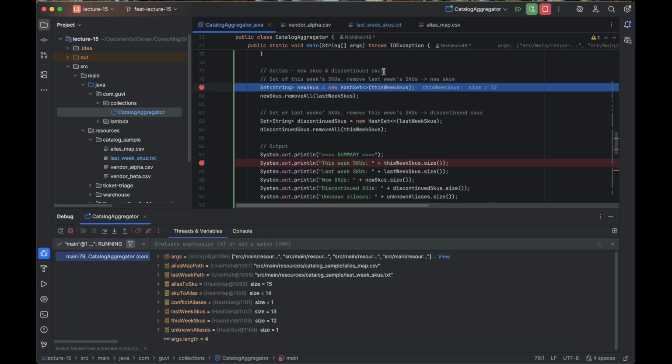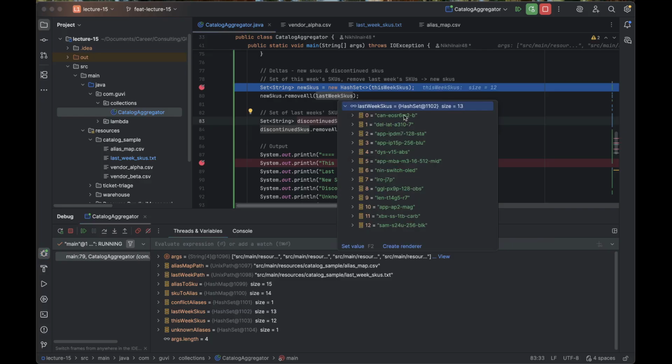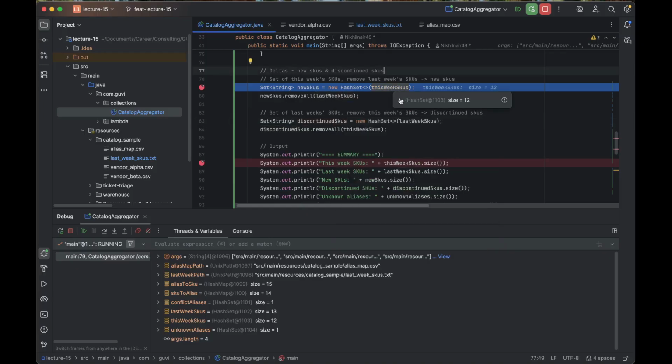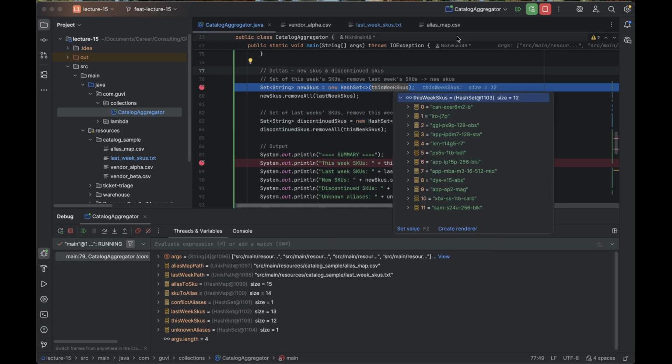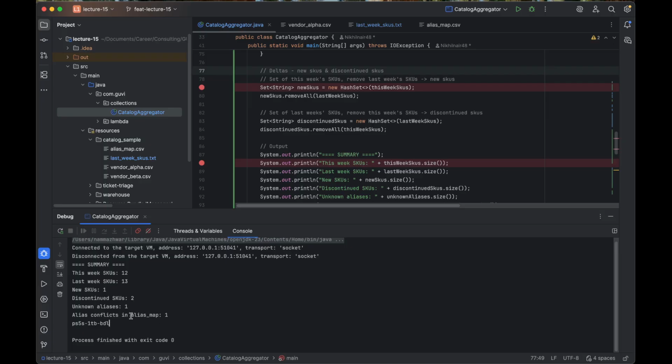So if you debug now, you can see this week's SKUs all lowercase, great. Last week's SKUs, all lowercase. You can then look at CAN EOSR and see, okay, does it exist here? There you go. So that's how you can validate real quick. If the numbers don't add up, then there's definitely something wrong. Now we actually have something more realistic. I'll maybe create another video where we go into how you actually validate this programmatically, which is going to be a little longer. So let me stop this video at this point, and we can create something else later.